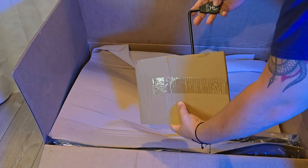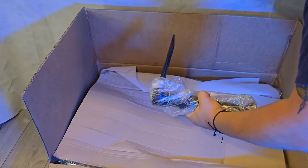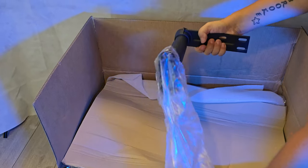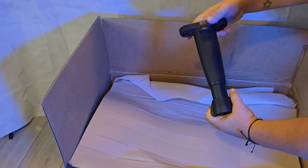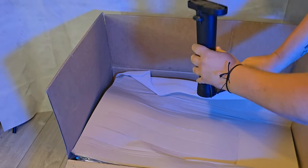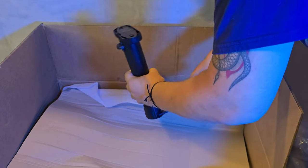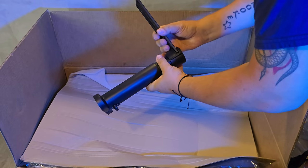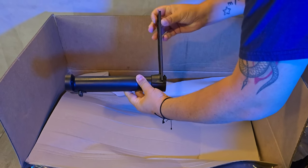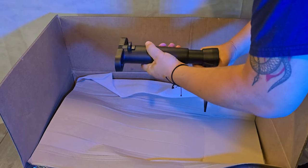Here we've got the bottom part of our seat with our hydraulic raise and lower button. And here we've got one of our arms, which are fully adjustable. We should have some buttons here to raise and rotate the arms once we've attached them. It says this is quite easy to assemble — about 10 to 15 minutes. But this part itself is really thick, solid metal — about a quarter of an inch. This part here is plastic.